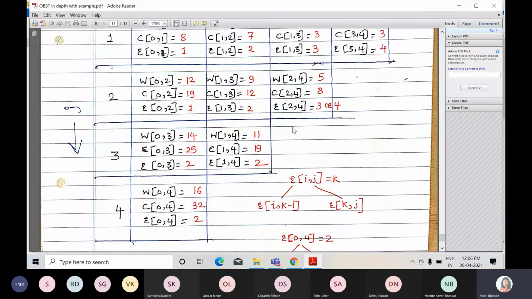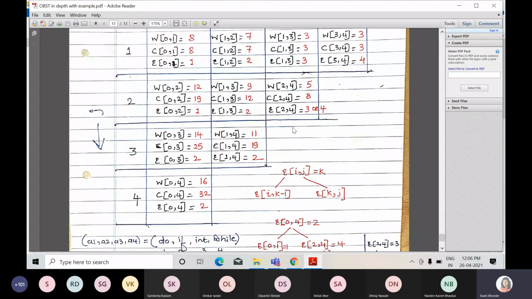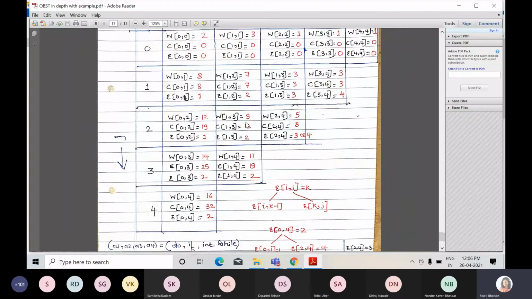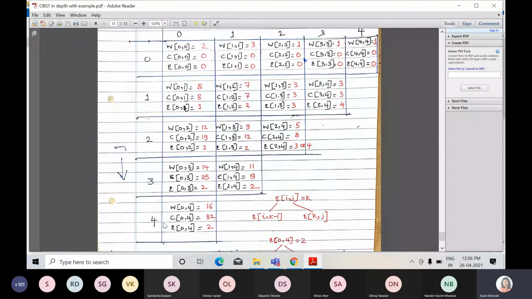So what should be the output of OBST? You need to build this table. I am minimizing my screen so that you will be able to look at the complete table at once, and I hope it is visible. This table should be generated at the end. Any doubt in generating this table? First row with ij difference 0, second row with ij difference 1, next row with ij difference 2, 3, 4, and so on.